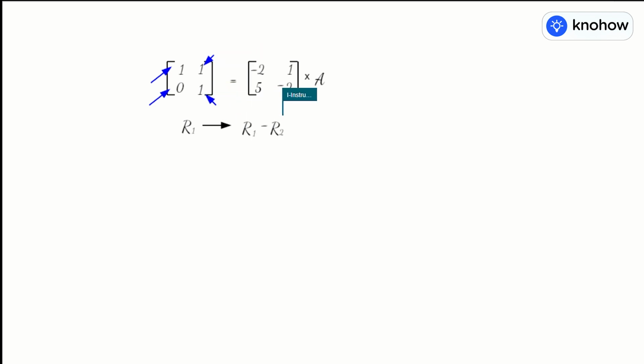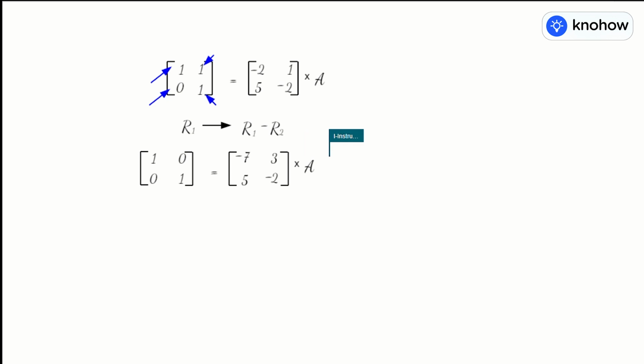So you get R1 minus 0, that is 1, that is not affected. 1 minus 1, 0, and of course second row is 0, 1. Now on the right side, we are doing R1 minus R2. So minus 2 minus 5 will make it minus 7. 1 minus minus 2 will make it plus 2, so 3. And of course the second row, that is 5 minus 2 will remain the same, and so will A.